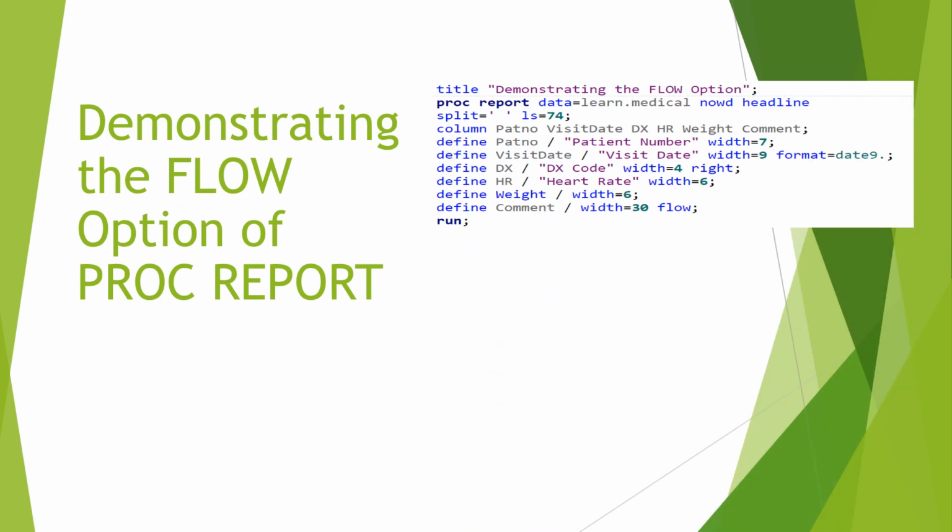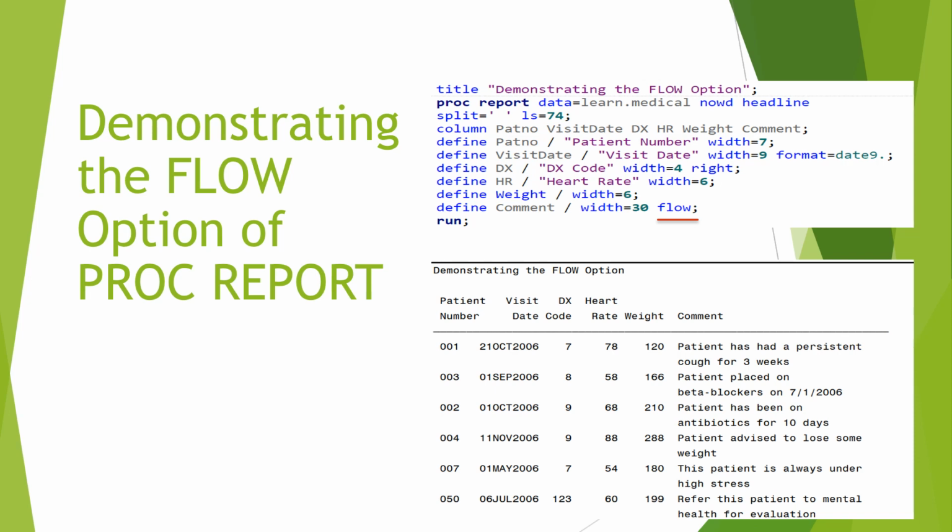One of the nice features of PROC REPORT is its ability to wrap lines of text within a column when you have long values. To demonstrate this feature, here is a report that includes a variable called comment that is 50 characters long. Because a value this long will take most of the width of a page, you use the flow option to improve the appearance of your report.